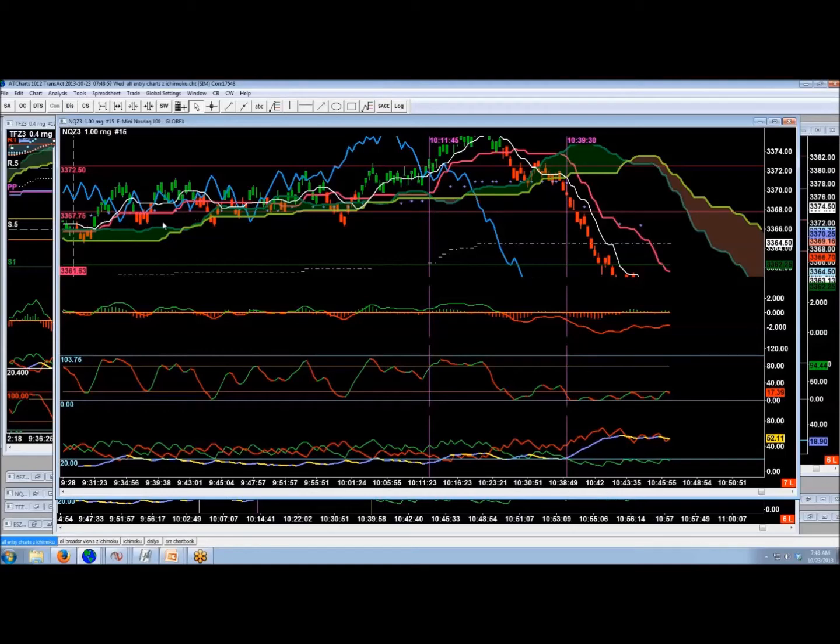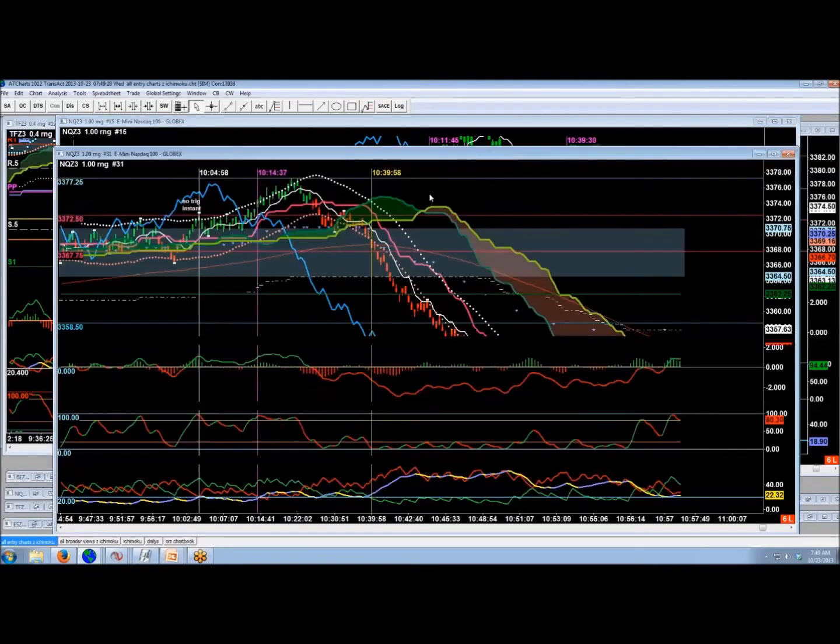Now you may have opted to wait to get through this area of support here to your left that was created by the sideways action, or you could enter in on its own, or once again you can look at whatever setups you're currently trading and see if you have a setup, and you can see then that you have confirmation to take it. So here was one of our setups. This was a counter channel setup, and it was right in line with that Chico line breaking through the cloud as price just broke through the cloud as well.